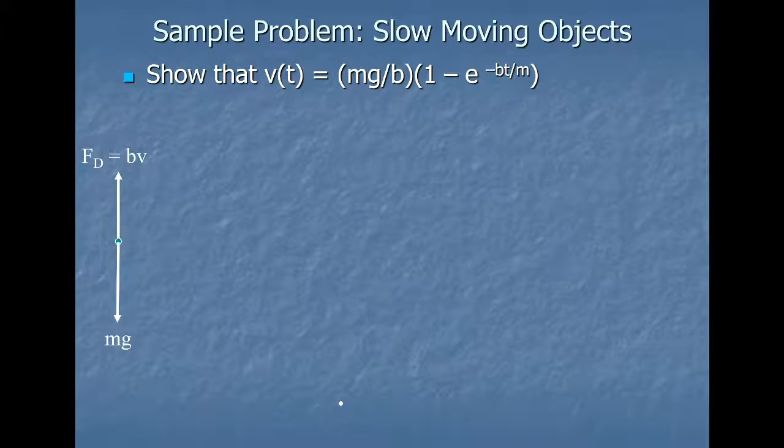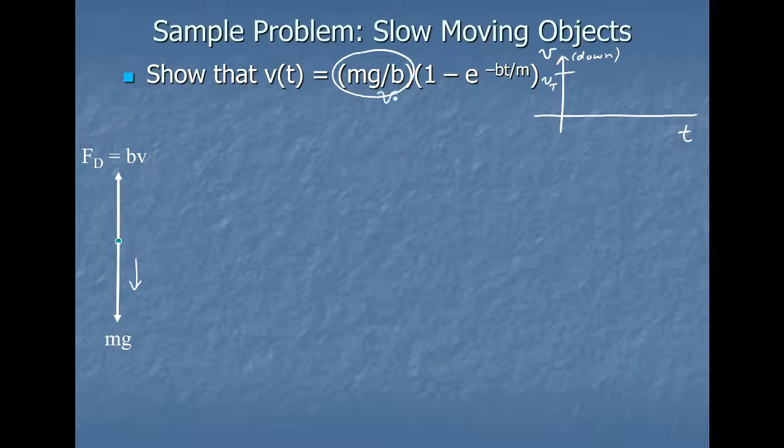Now let's actually derive this, and show that the speed as a function of time has the following exponential format. First of all, let's graph this and try to understand. Let's put v here and t here, and let's say that downwards is positive, so this is the downwards direction. We're going to max out at Vt, and Vt is given by this mg over b that we talked about. That's Vt.